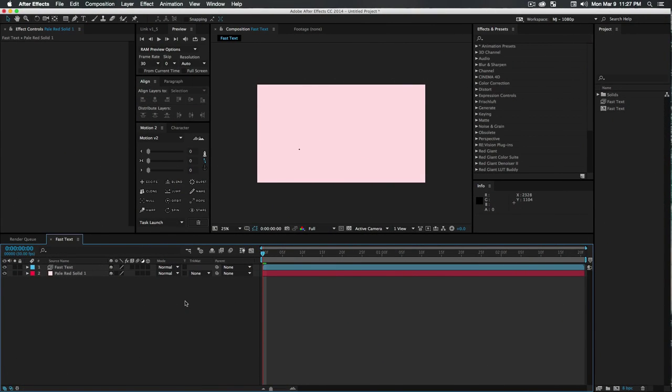Another super cool tool that I've more and more started to use is something called a proxy, which a lot of people do know, a lot of people don't know, and a lot of people don't even bother using. But I think it's really helpful, especially when you start working with all these crazy high resolutions that are now standards, like 4K and 6K. So I have, once again, another little throwback project, just a little 1080p one, but just for the example.